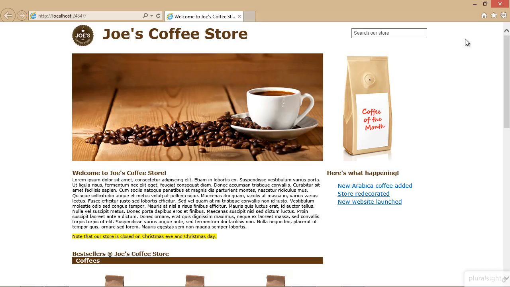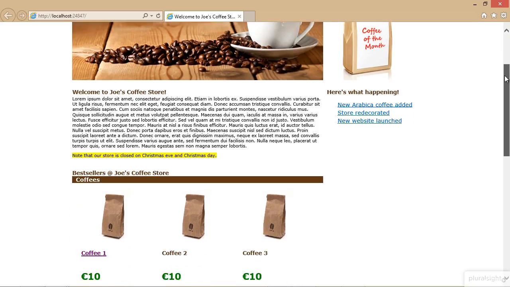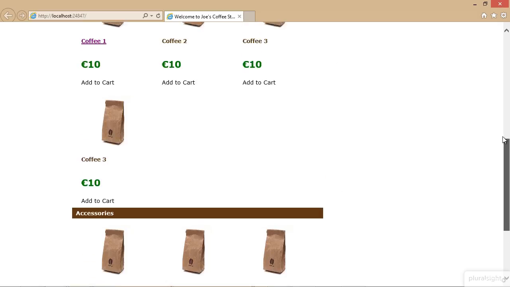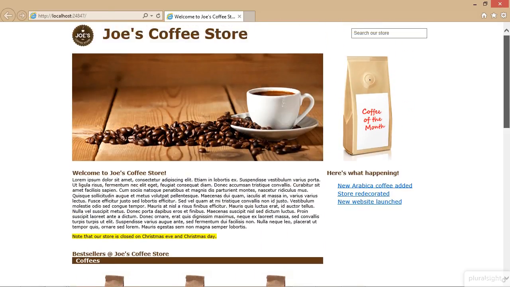Notice that the site's layout has dramatically improved. We're already much closer to where we need to get. Here you see the bestsellers and the footer at the bottom. All of this was done by just applying some simple CSS with some selectors that we've seen in the slides. I'm not going to take you through all the different pages. They are all pretty similar. I suggest you take a look at the code in the download. Let's go back to the slides for now.